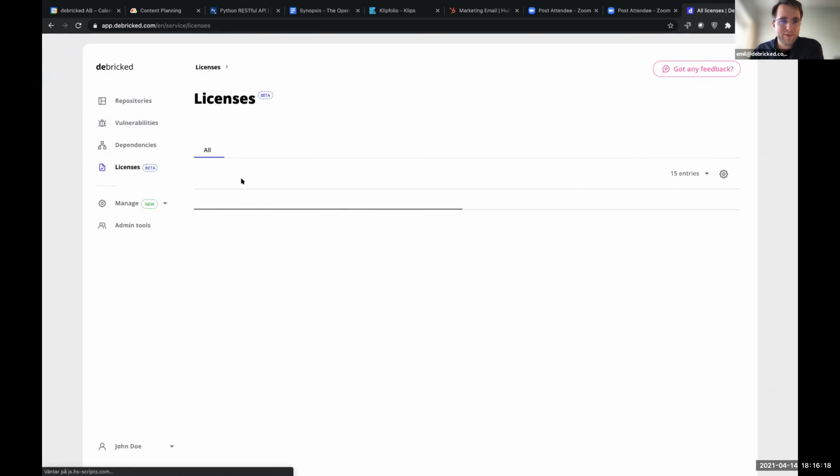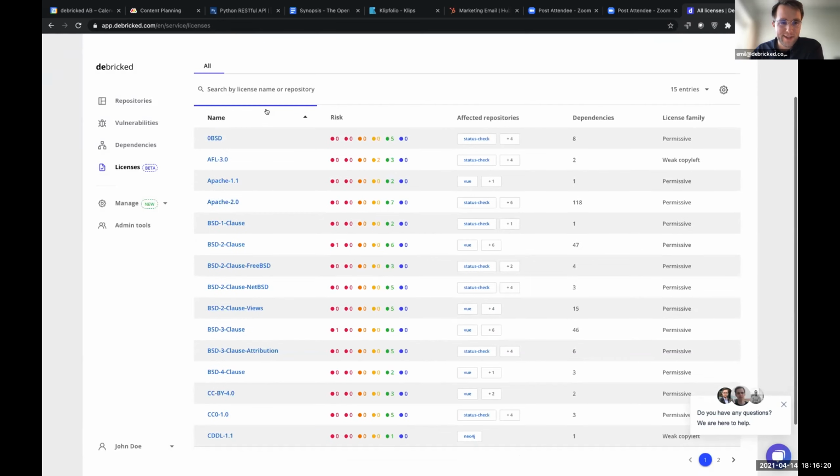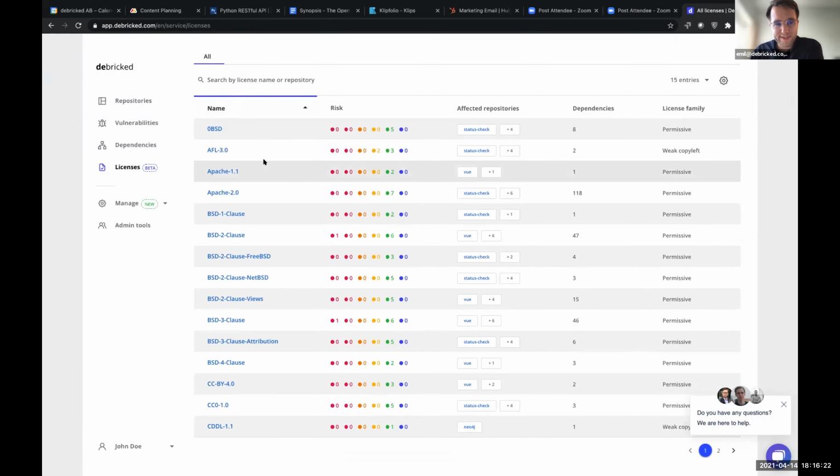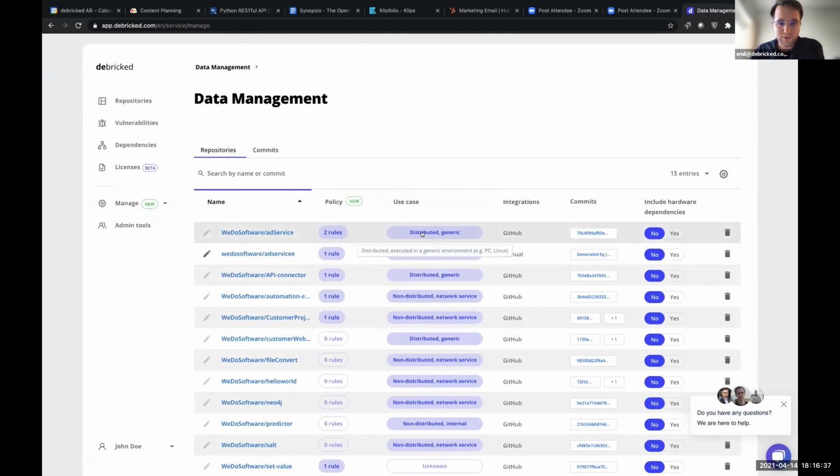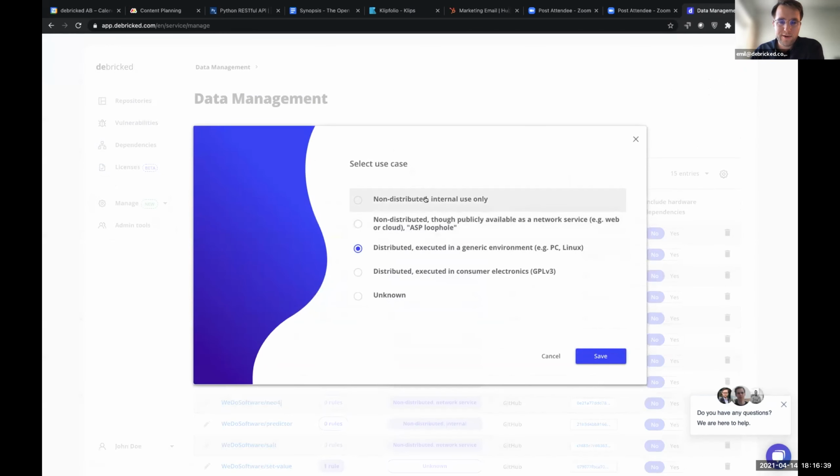We can also monitor our licenses, where we can see that we have a couple of different licenses here, and we contextualize these licenses to how you are using them. So you can configure a use case for each repository. If you're, for instance, non-distributed and internal use only, it really is not too important to monitor licenses.